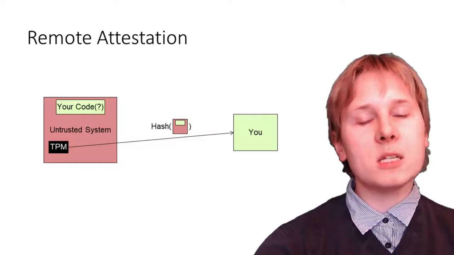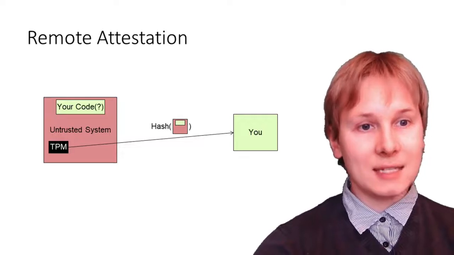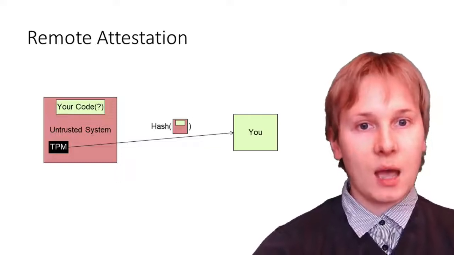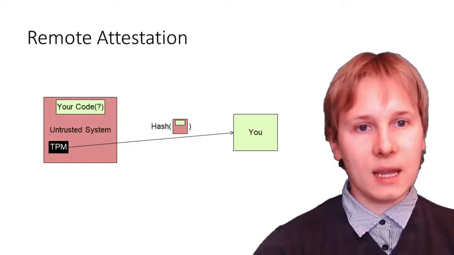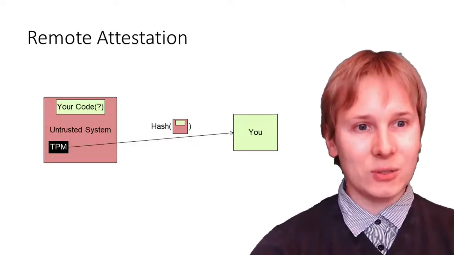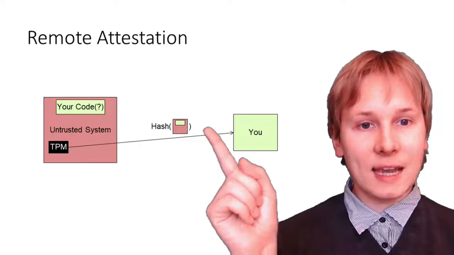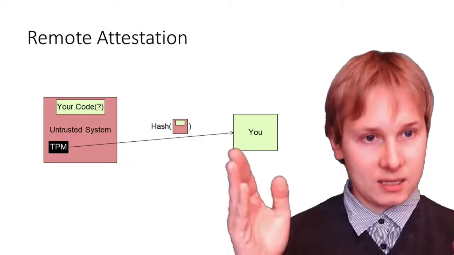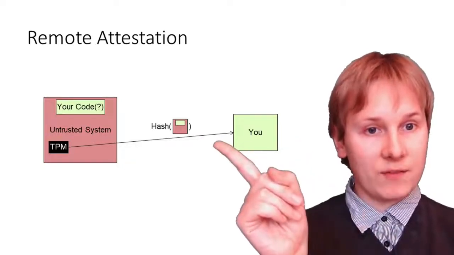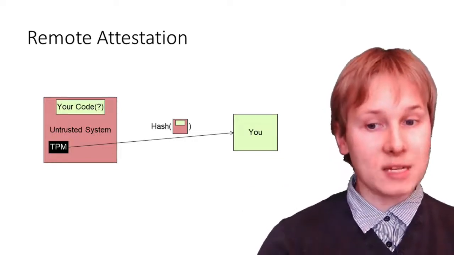So there's this principle called remote attestation, where the idea is that you've got this TPM, which is your man on the inside, over in this untrusted system, potentially in the cloud, and what you want is that trusted platform module to send something that proves that your code is really being executed over there in the way that you intended it to. So the idea is that your trusted platform module takes a hash of the entire system and its state, sends that to you. You trust the trusted platform module. This contains cryptographic information that proves that it came from that trusted platform module, and it measures the system and says what's happening.